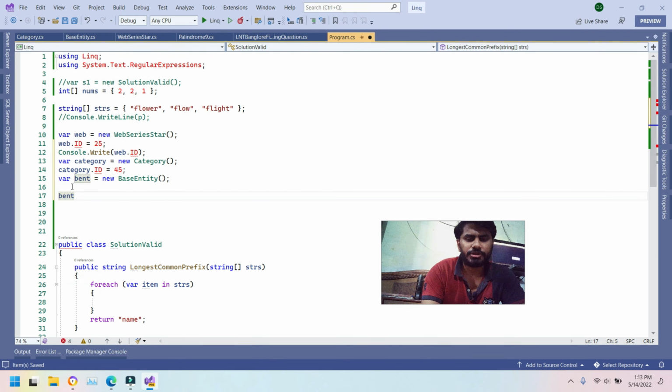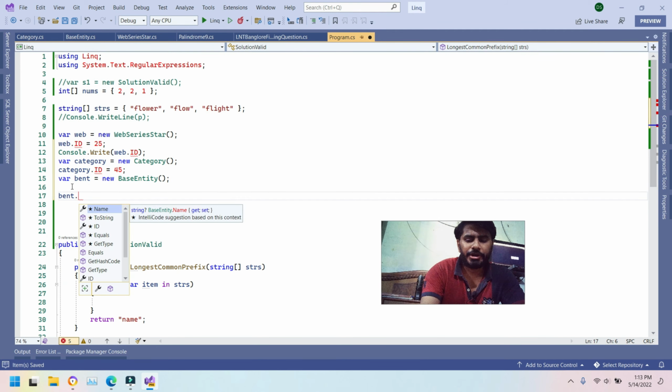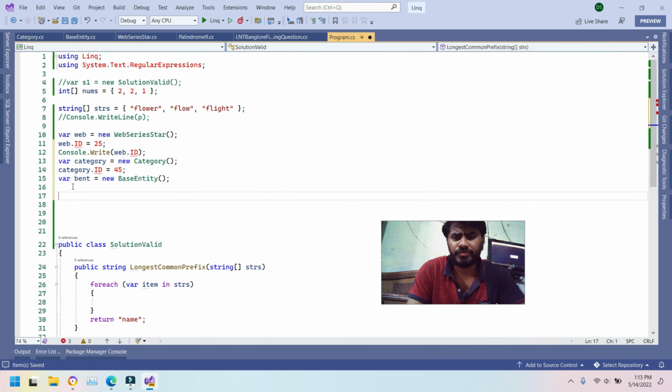So if you have a requirement where you don't want that class to be inherited, and you still want to assign values to it, you can use a sealed class.